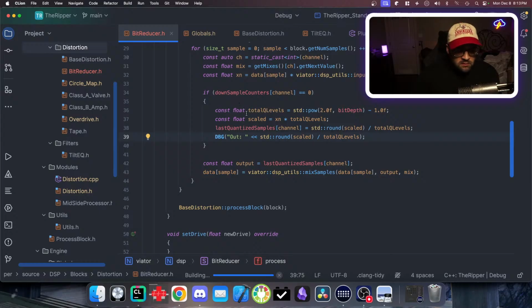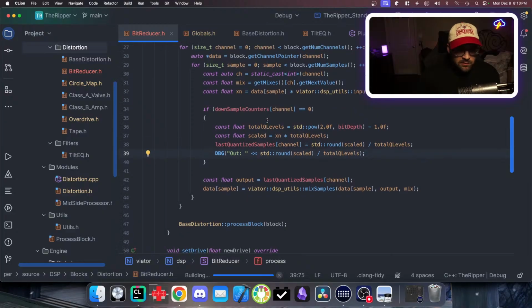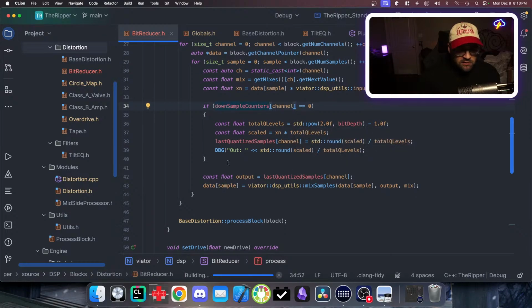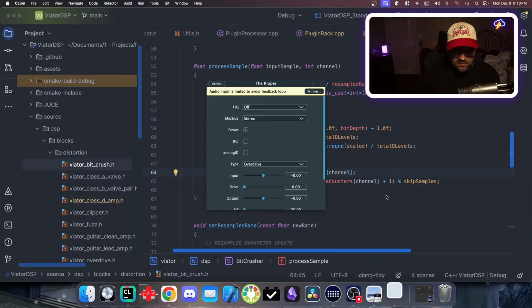Oh, I know what's happening. We're not pushing anything to downsampled counters. So if we're not advancing it, it's only going to run this one. So downsample count plus one.